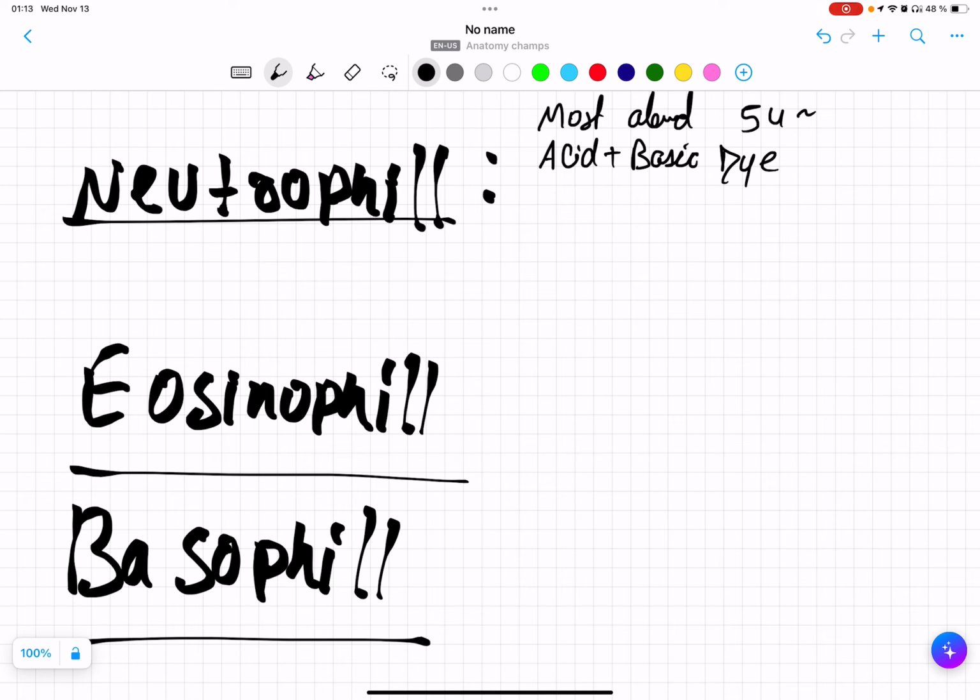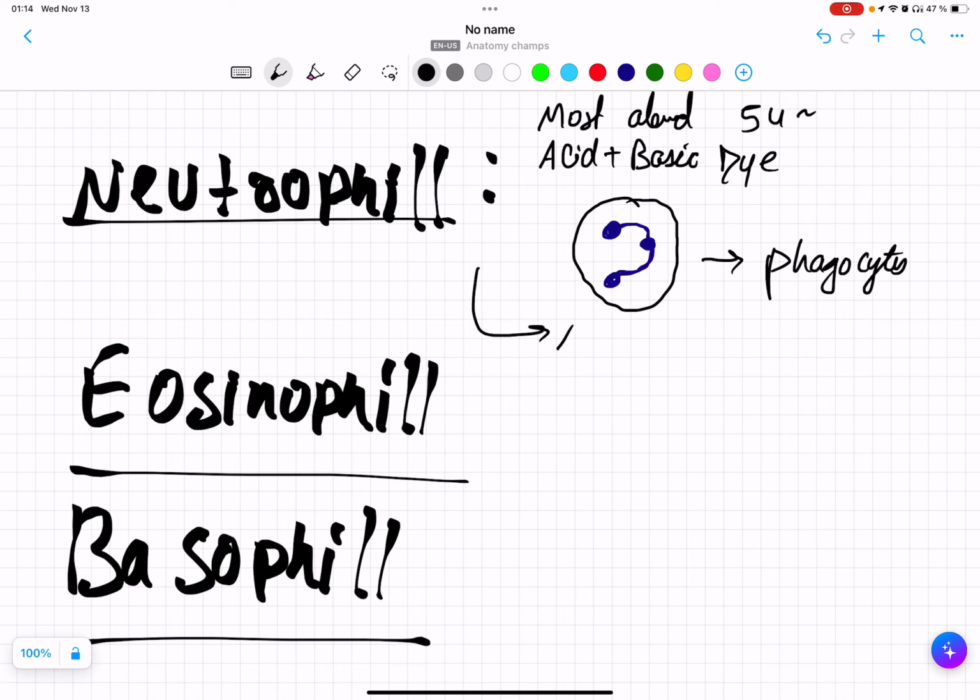If we see the cell, the nucleus will be multiple lobed. That is why this is also known as polymorphonuclear cells. These are also, you know, phagocytes. Another name of neutrophils is micropolicemen. We had macrophages as macro. These are micropolicemen, and these are the smallest WBC. I will show you the image here.